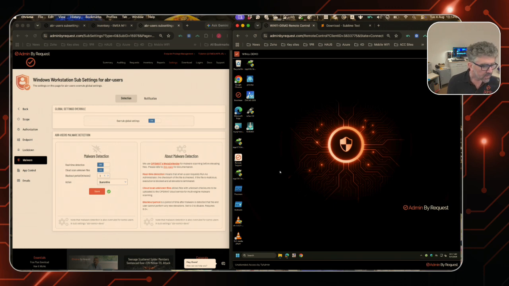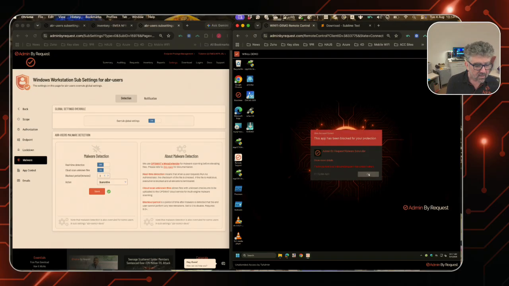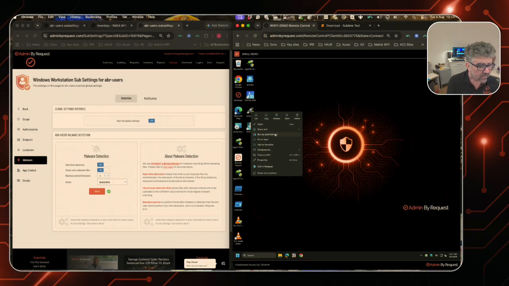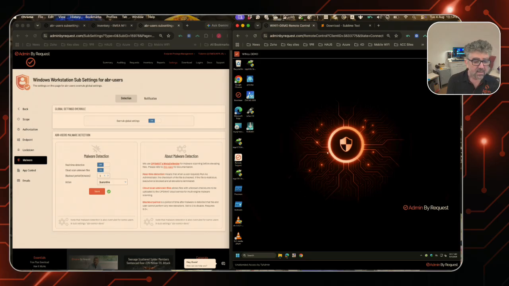Okay, so now if I go ahead and invoke the malware simulator, I've got a 1-minute blackout period. Okay, so there's the malware. And now if I attempt to elevate Rufus, what you'll see now is another block to say that I'm denied, and there's a pin code to override if necessary, and that will continue happening until that blackout period is finished.